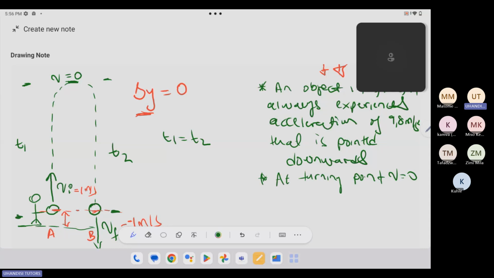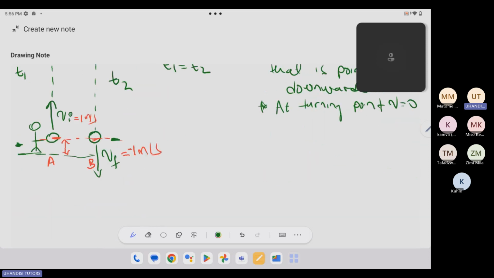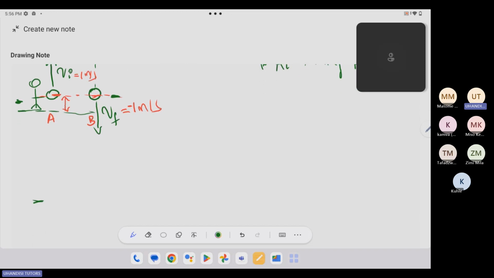But there's still a part on graphs that we still need to do. Once we cover the graphs, we would have completed this section. But the information that I've given you is enough for you to actually start solving the exam past papers. Okay, so it's a pity this is just a trial lesson. If it was not a trial lesson, I was going to carry on and explain more stuff about your projectile motion.